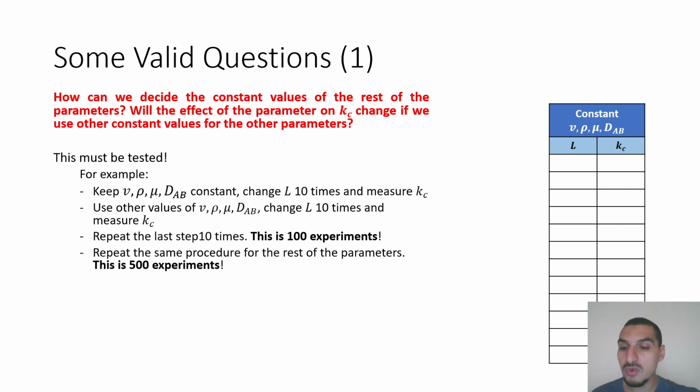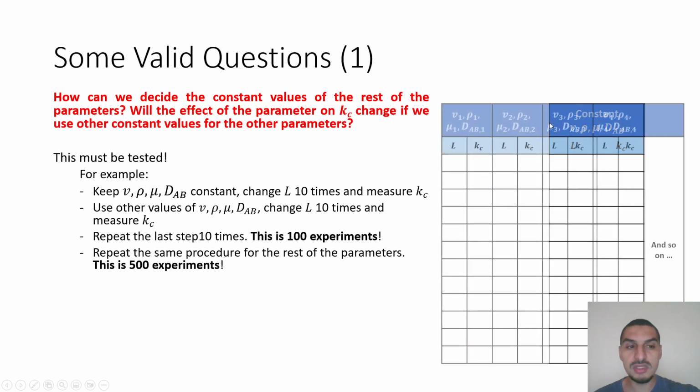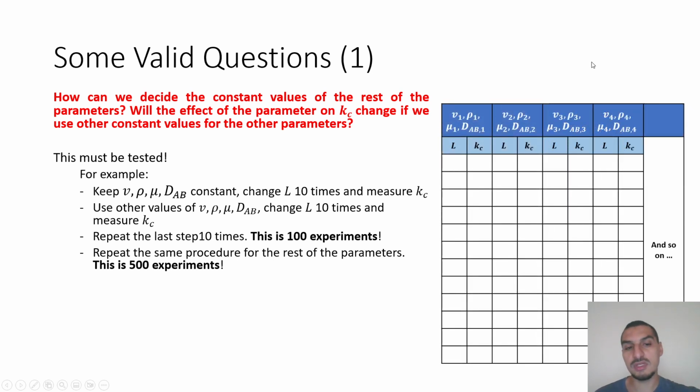So I'm gonna repeat what I'm doing, but I'm gonna do one bigger loop. This is gonna be an internal loop to fill this table, and I am gonna change the values of rho, v, mu, and d, do 10 experiments, and then put another value of rho, v, mu, and d. That's what we should get: we will have more columns for the same parameter. In this case, I'm not changing the parameter. I'm keeping everything the same, but I am doing the same experiment for different constant values of rho, v, mu, and d.